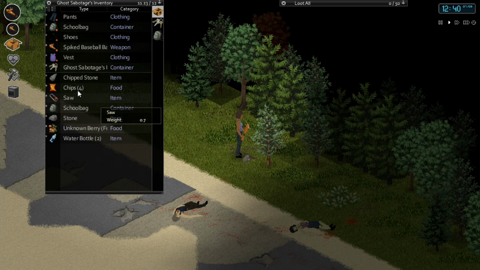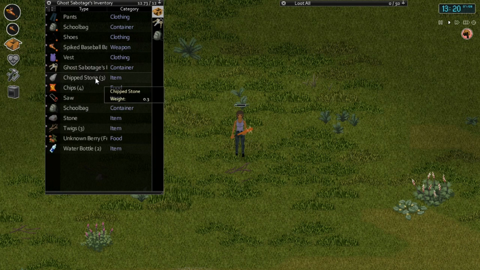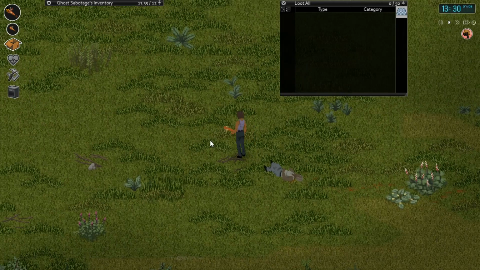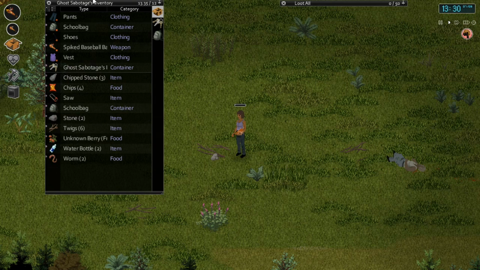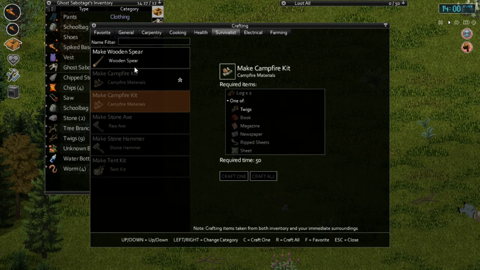Did we find? Well, we did find a stone and some more unknown berries. Well, we found two more chipstones. We found some twigs. Another stone. Come on, I need a branch. Hello, guy. Come on. Some worms. Could you go over here and check this place out? Well, I found three branches, so let's craft up.